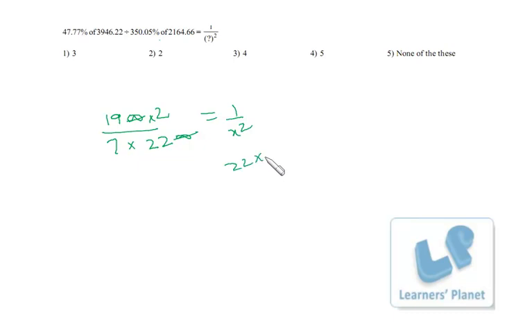So x square is 22 by 7 by 19 by 2. So it is 77 by 19, right? 19 fours are 76. So it is a bit more than 4, right? So x square is around 4. So x will be around 2. No complications are there. Okay, because options are quite far from each other, because we have to find out x square precisely, right? X square, right? So easily you can do. I hope you are getting my point.